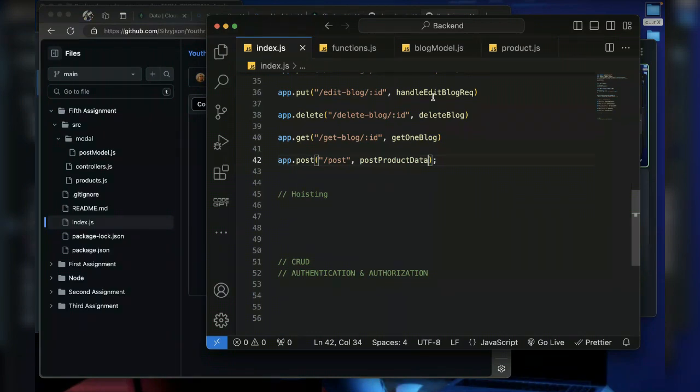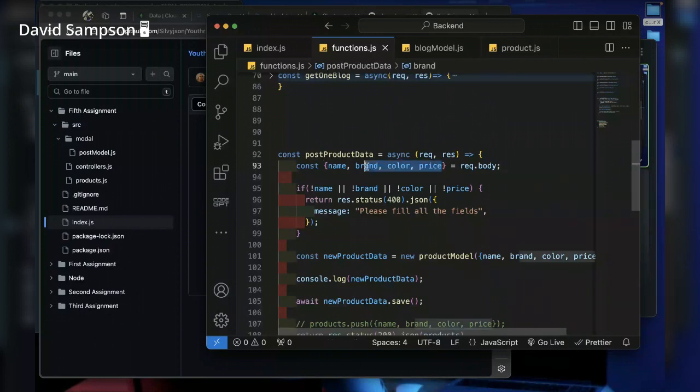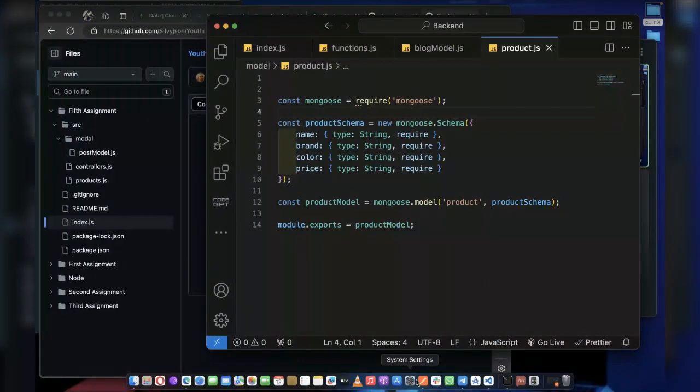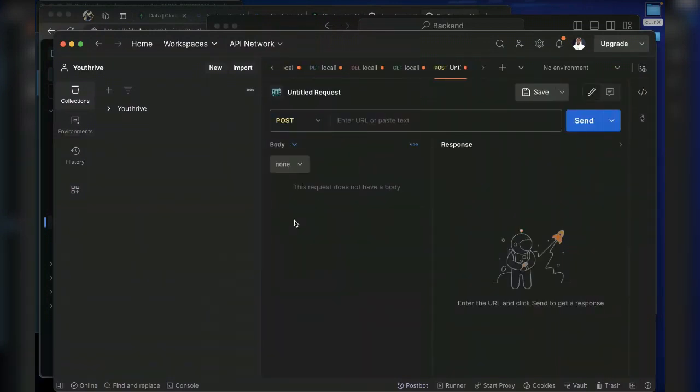Now the function is expecting these items, and these items you put them all as strings. So come back to Postman and make a post request. The body has to be raw data and JSON, and put this here. You better not work.